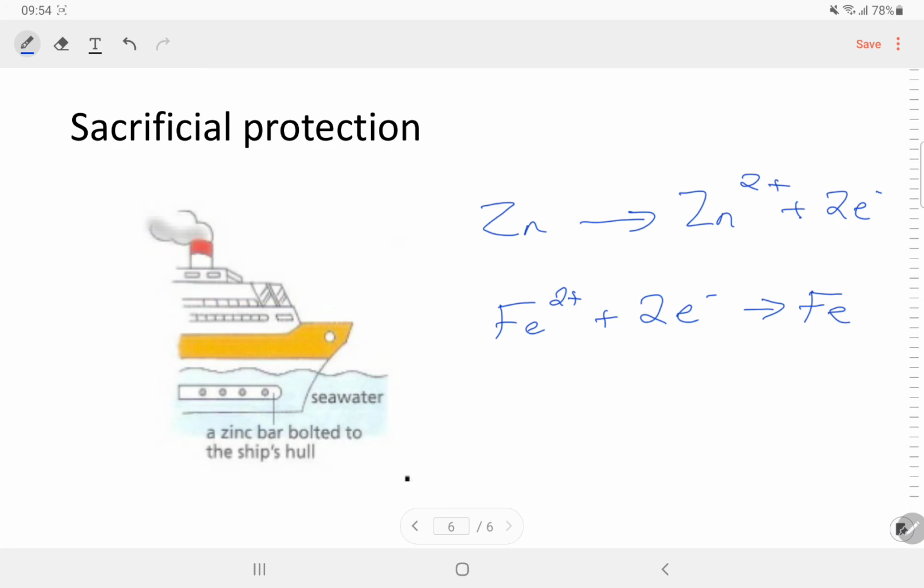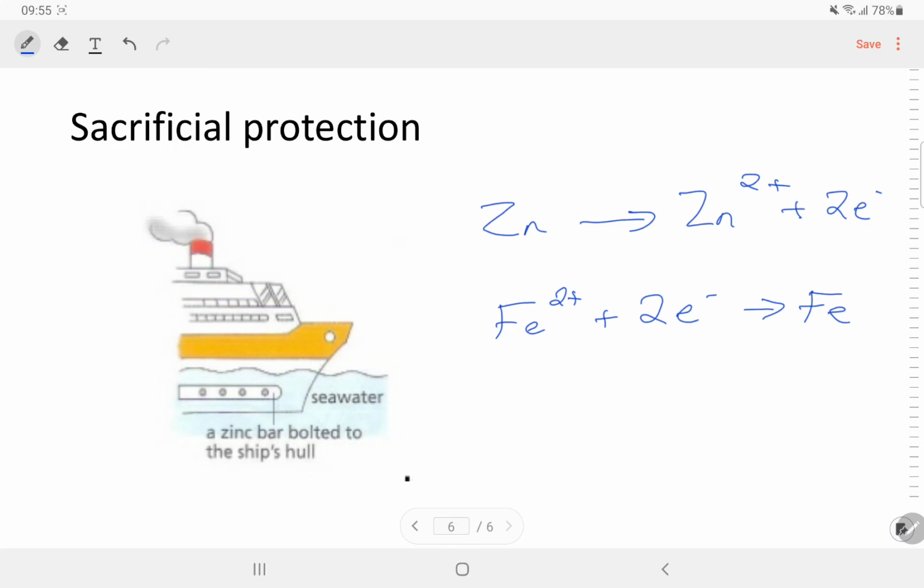Now, one big problem with sacrificial protection is obviously eventually, and with galvanizing, I suppose, eventually all of that zinc, all of that protective metal is going to be reacted away. It's all going to have turned to zinc 2+. So you have to replace these sacrificial parts over time so that your iron never ends up rusting. There has to always be more pure zinc there to do the oxidation reaction to be able to reduce the iron back to its pure metal and prevent the rusting.